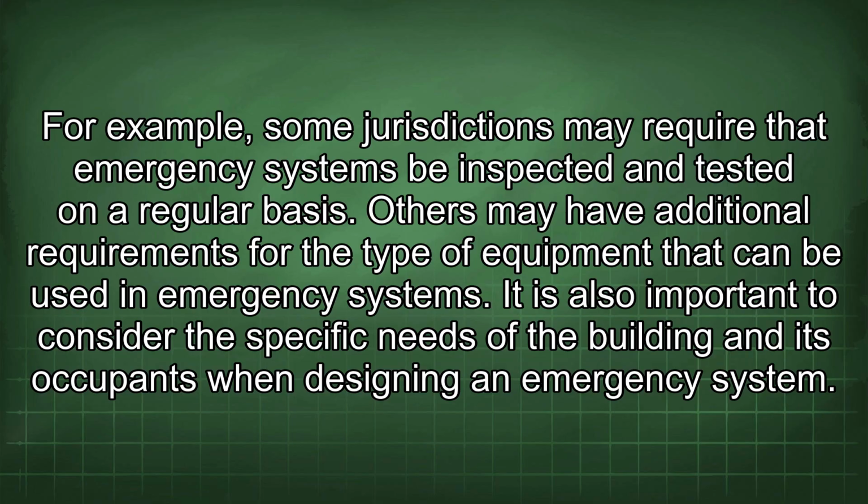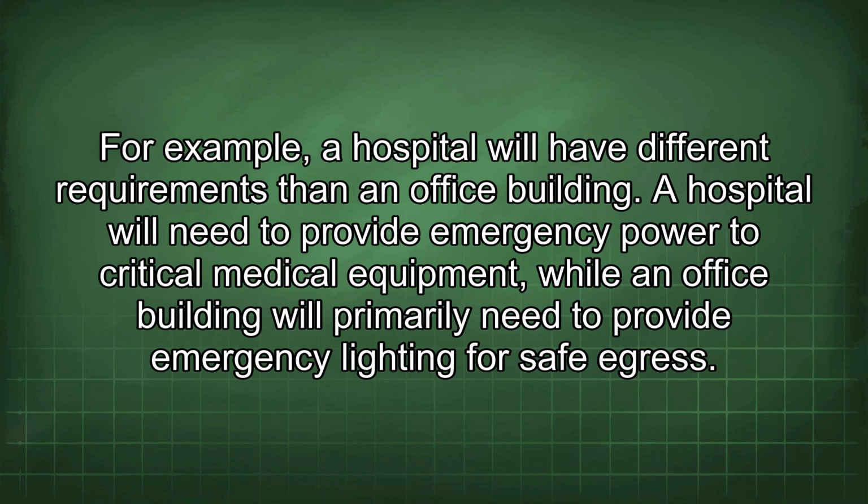It is also important to consider the specific needs of the building and its occupants when designing an emergency system. For example, a hospital will have different requirements than an office building. A hospital will need to provide emergency power to critical medical equipment, while an office building will primarily need to provide emergency lighting for safe egress.